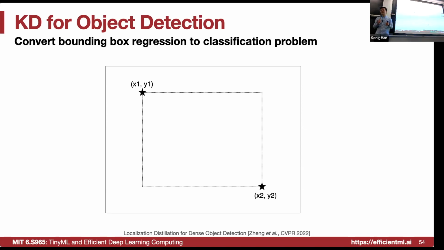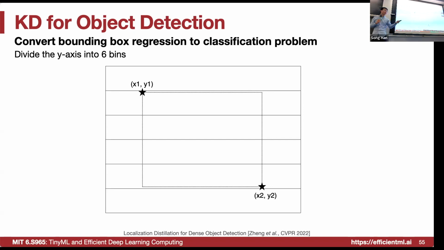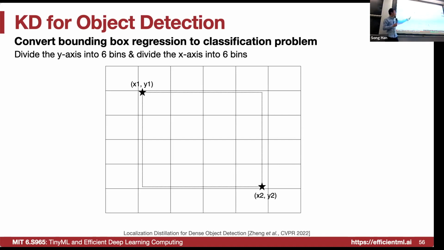Actually, we can convert this bounding box regression problem into a classification problem, right? We can discretize the x and y grids. For example, for y location, the ground truth is that we are in class 2, the second class, showing that we are in this row. And for the column-wise, we can also discretize that and convert this regression problem into a classification problem. So the more grids, the more accurate it is, but also the more computation, right?